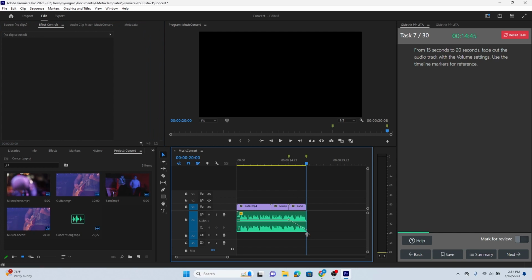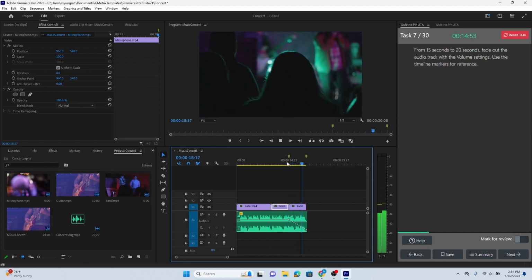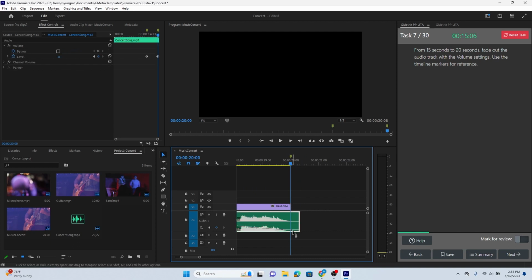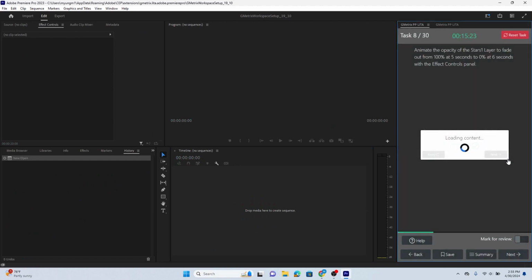So now you'll see we've created this downward line, and if we go ahead and listen to this, you'll see that it makes our sound quieter as it goes on, which is exactly what we are looking for here. Now, one small thing to check on here is we do want to make sure that our keyframe, this diamond right here, is lined up with the 20-second mark, and it is. It would be very easy to accidentally bring it all the way to the end, and I think that would be considered incorrect for Gmetrix. We're going to go ahead and select Next. And that is correct. We'll go ahead and hit Next again.